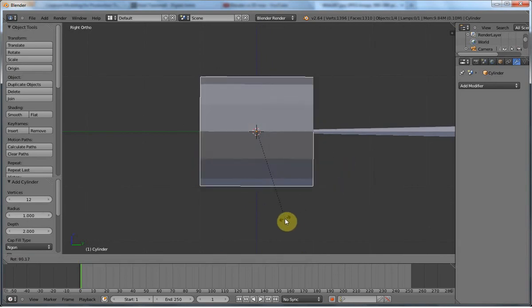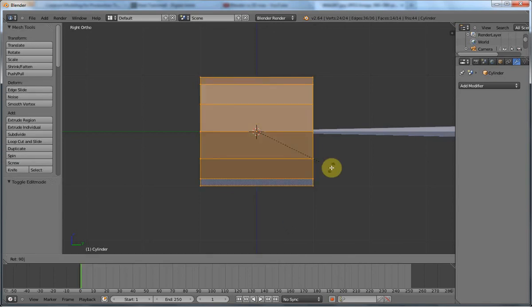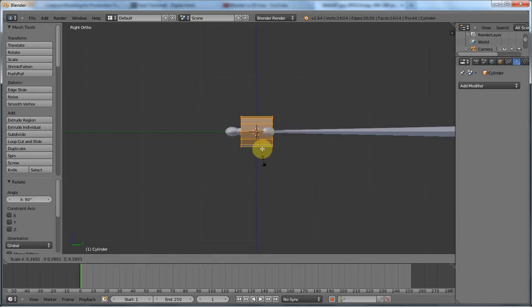Rotate that 90 degrees. No, actually don't. Tab. Rotate 90 degrees. Scale it down.